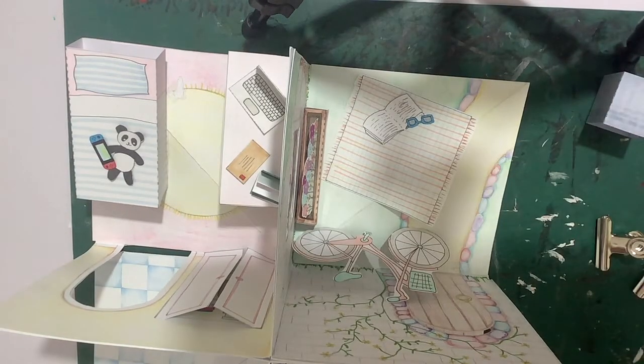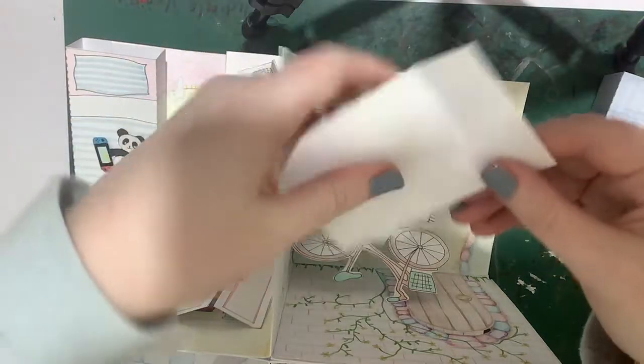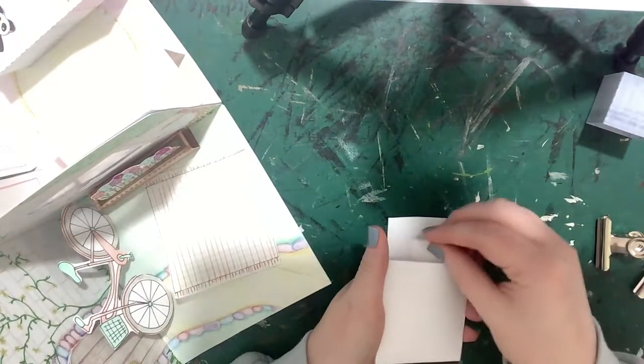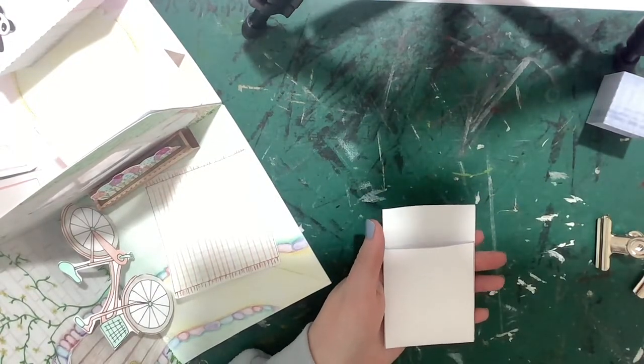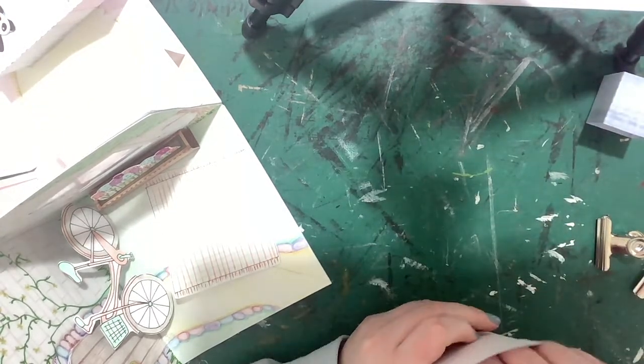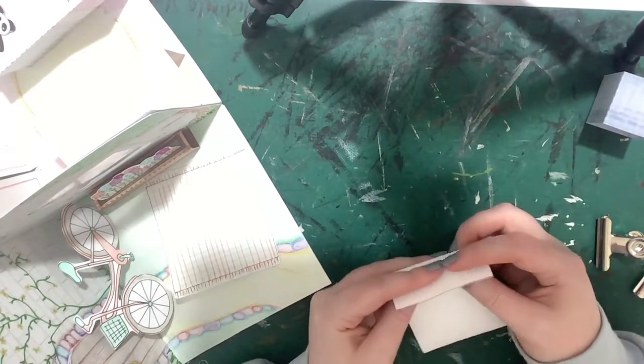When I am done with play, I can just now tidy everything up. Now this is where our little envelope comes in handy. So all these loose pieces, like the little book and the glasses, I can just put into that little envelope, and that will help keep everything nice and tidy. So I'm going to do that just now. Anything that is small and loose, I'm going to pop into this little envelope here. So that's them all nice and tucked in there, and I can just now fold that shut.